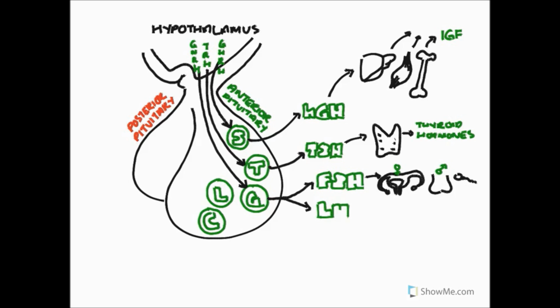So the second hormone produced by the gonadotrophs is luteinizing hormone, and this again has different effects in men and women, namely to do with estrogen and progesterone. Without going into too much detail, I think one of the most important features is the fact that luteinizing hormone, a massive surge of it, triggers ovulation in women's menstrual cycles.